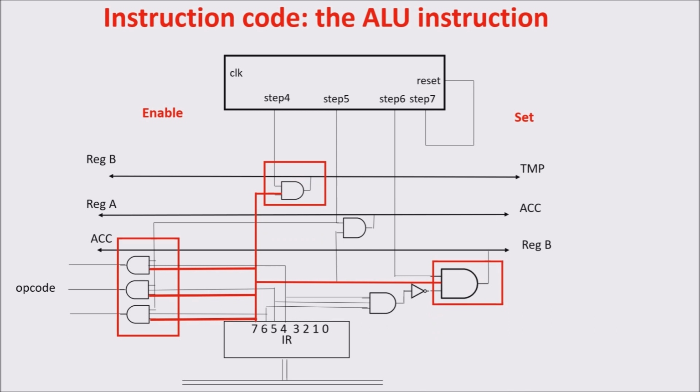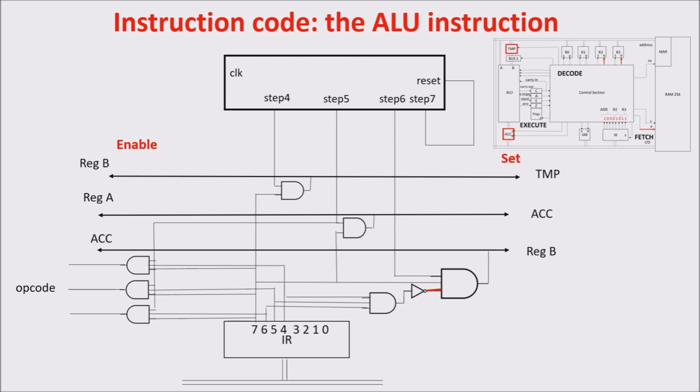If bit 7 is 1, we have an ALU instruction. In this case, the 3 AND let pass the bits 4, 5 and 6 unchanged, because these bits are the opcode. This happens in the right step, which is step 5. This part instead is used to avoid the storing of any byte in reg B when there is a compare instruction, which has an opcode 111, so bits 4, 5 and 6 all to 1.